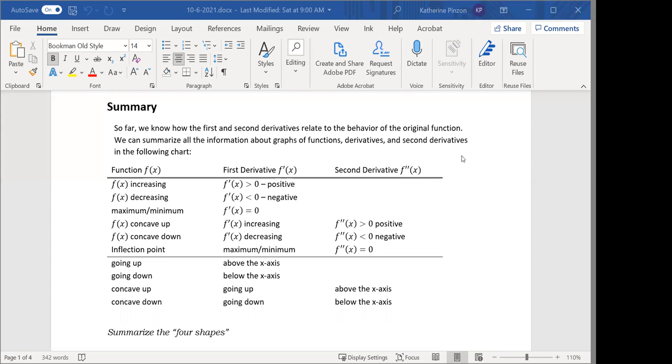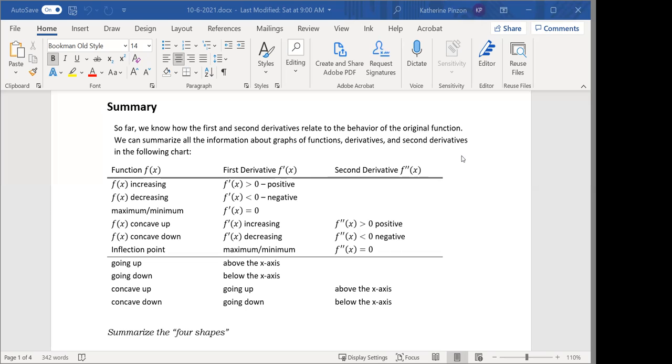We know that maximums and minimums happen at critical points when the derivative is 0. We'll come back to this part. Increasing or decreasing is the same as going up or down. If the function's going up, that means the function is increasing, which means the first derivative is positive. So if you were looking at a graph of the first derivative, it would be above the x-axis. Positive numbers are when the graph is above the x-axis. If the original function is going down, then the graph of the derivative will be below the x-axis.